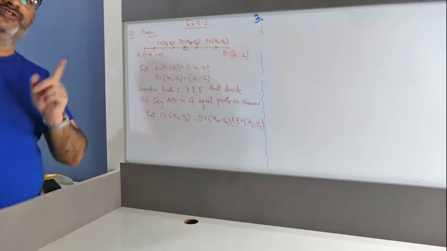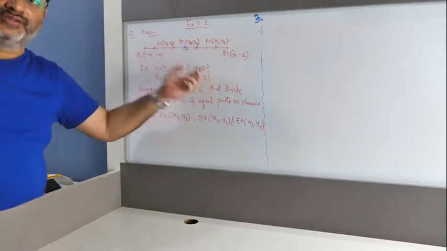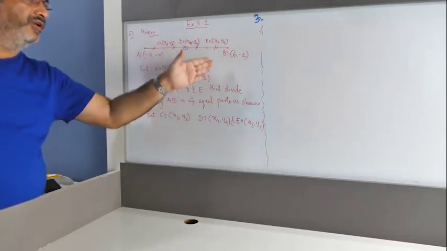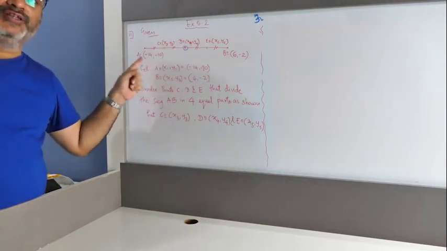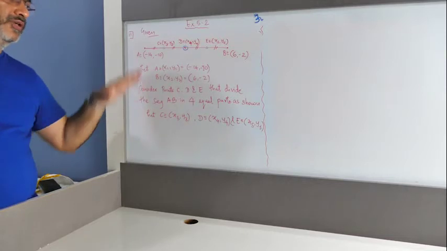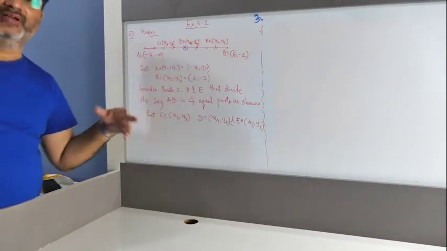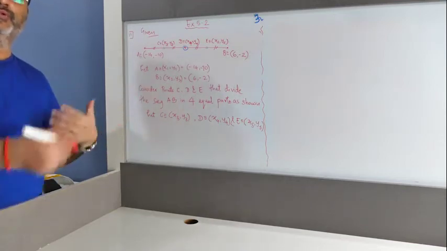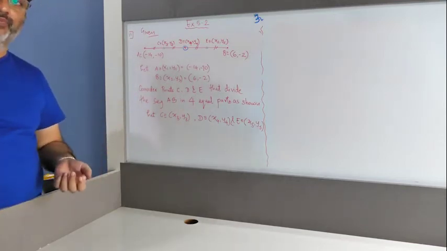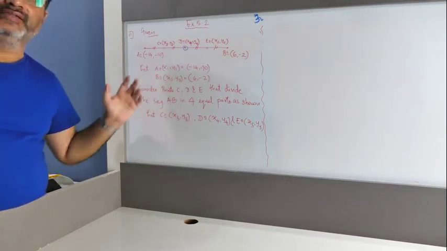Now, one thing will strike you here: since the segments are equal, since it is dividing into 4 equal parts, the midpoint theorem is applicable here. You can solve this easily by midpoint theorem. You can also solve it by section formula, but that's going to be a little tedious calculation-wise. However, with the midpoint formula you can solve it very easily.